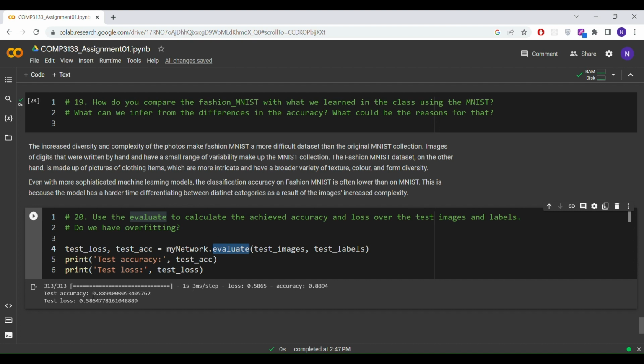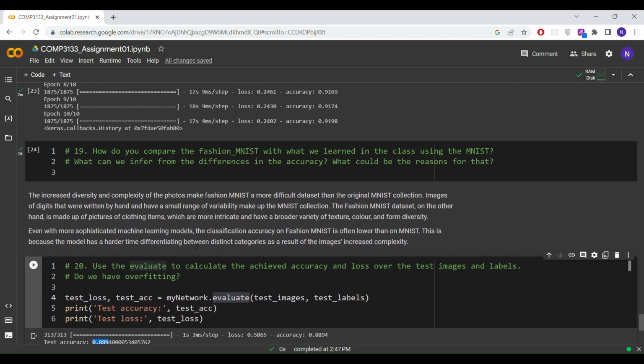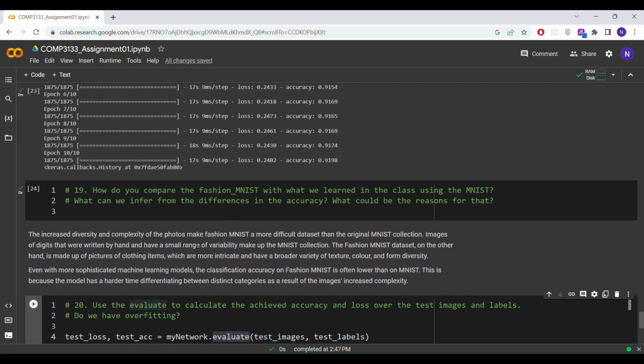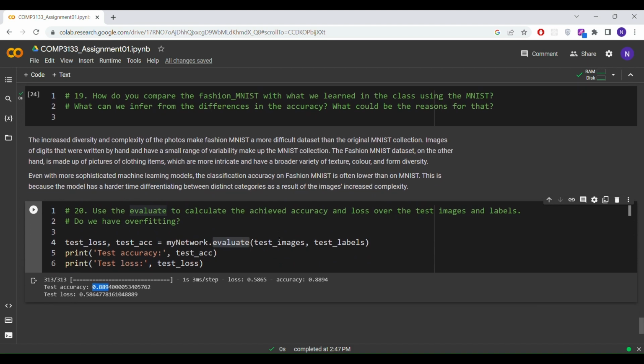In this case, the accuracy is around 0.8894 and the loss is around 0.5864. For the question, do we have overfitting? In this case, we don't, because the accuracy is more than the loss. So we don't have overfitting.